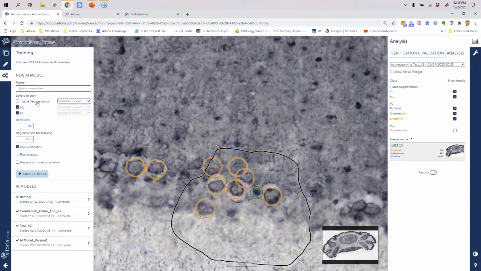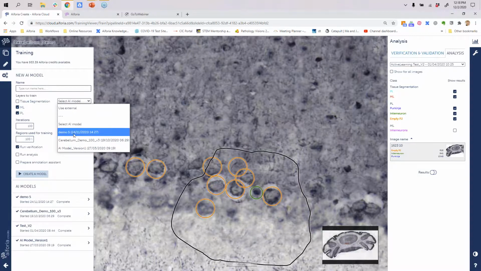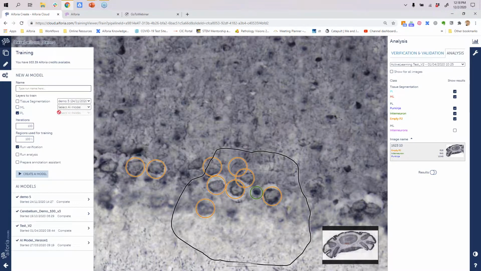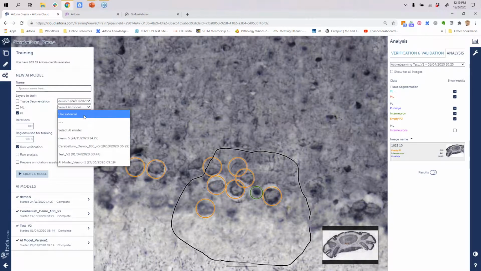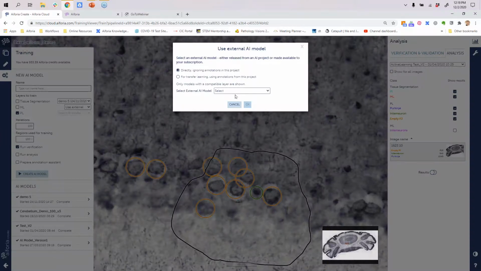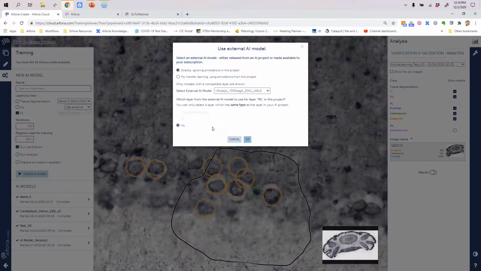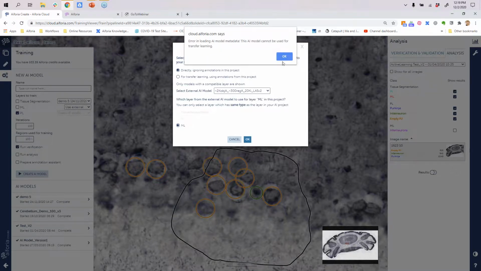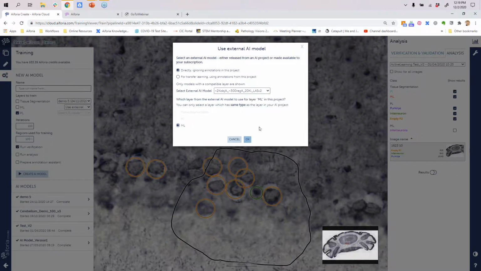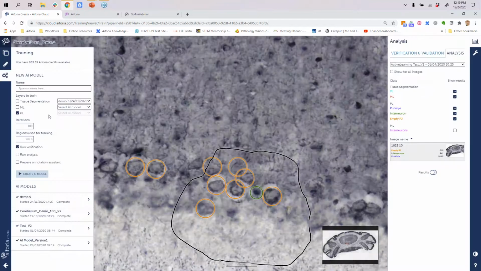So again, each individual layer you can do this. Let's say I want to simultaneously reuse a layer that I've previously made here, but then for that second layer, the molecular layer cell classes, which includes the interneurons, let's say I want to use an external net for that. You can do that. You can select your external net here. It'll ask you which class you want to add that to or which layer you want to add it to. You just click OK. It'll ask you to update it here, and that is going to work quite nicely.